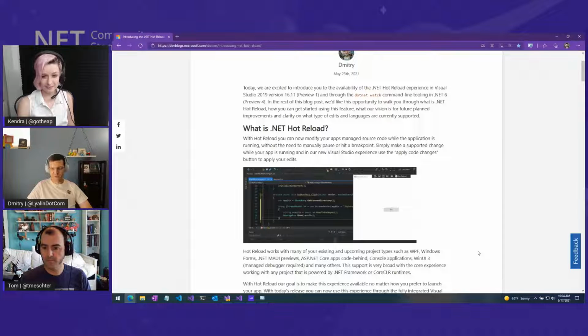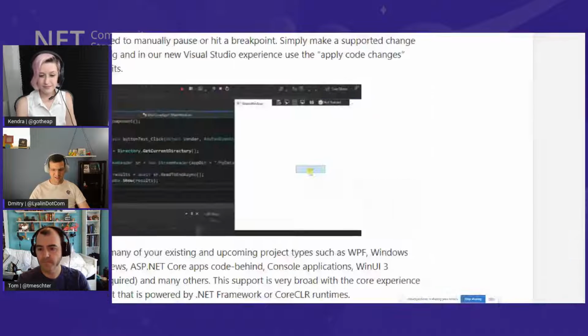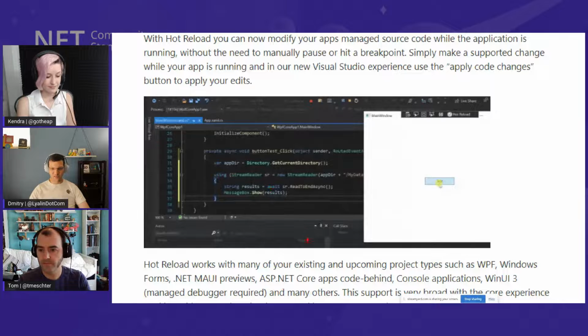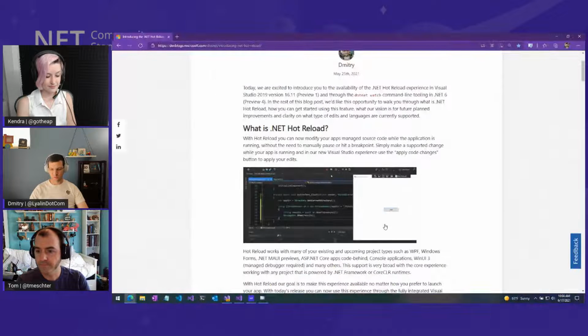It works using very powerful technology we've built over many years called Edit and Continue as a mechanism behind the scenes. But unlike Edit and Continue, which used to require you to stop at a breakpoint, this does not. As you can see in this little blurry animation, you can just put your code in here, press the Hot Reload button, and test it through the application, and it will just work.